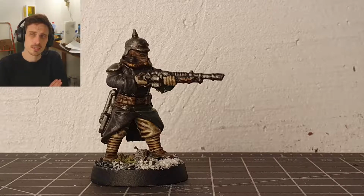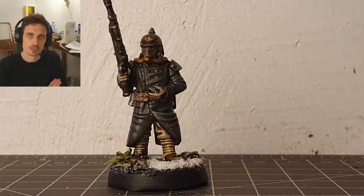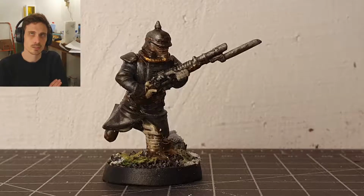I think it will get better with time as I get more used to the color scheme and stuff like that, but really I don't want to put too much effort into it, considering that I have to paint quite a lot of these guys. Now, as I was saying, all Army Painter paints, it's a base coat of uniform gray.